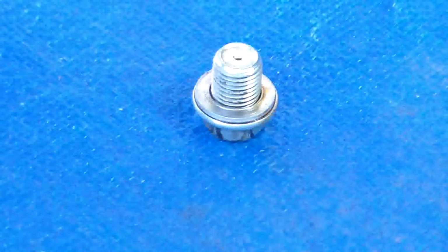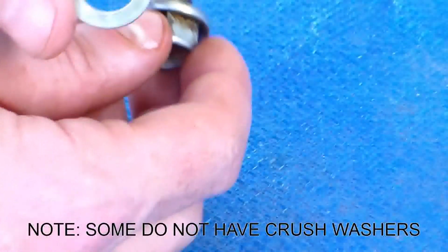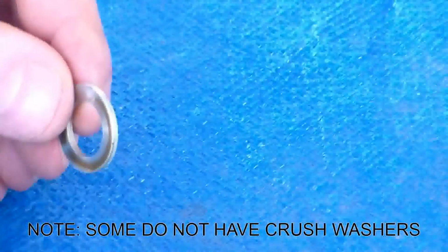A word on the drain plug. The drain plug contains a crush washer. Now, if your drain plug is showing signs of leaking, it might be a good idea to replace this crush washer. You can pick these up at your dealership for like change, less than 50 cents usually. So it might be a good idea to pick up a couple of them and just have them handy in case you ever need them.